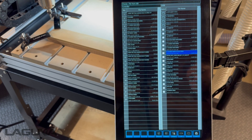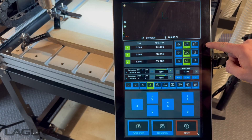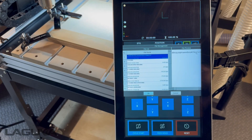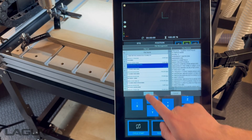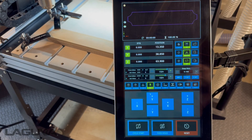Once we're done, we can press the home button. Now back at the main screen, press load file. We'll bring up the internal memory, and if we select the file we'd like to run, we'll see the displayed G-code next to it. Press OK. Once the file loads, you'll get a visual rendering at the top of the screen.